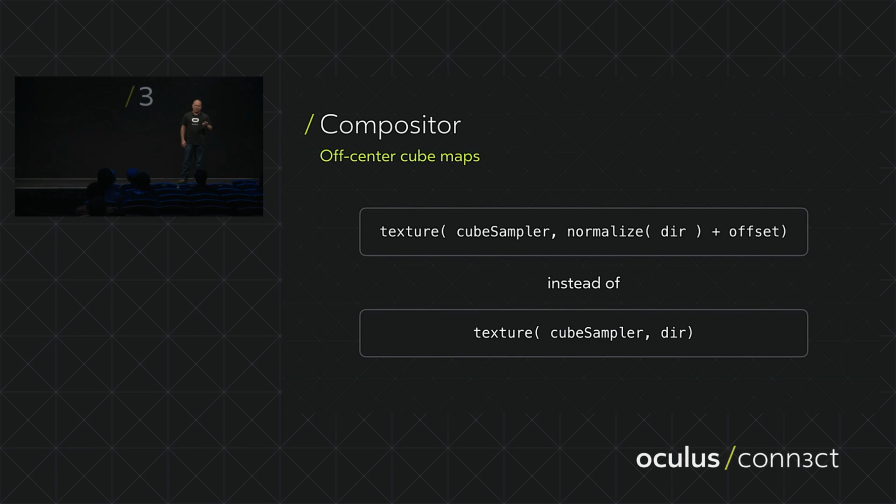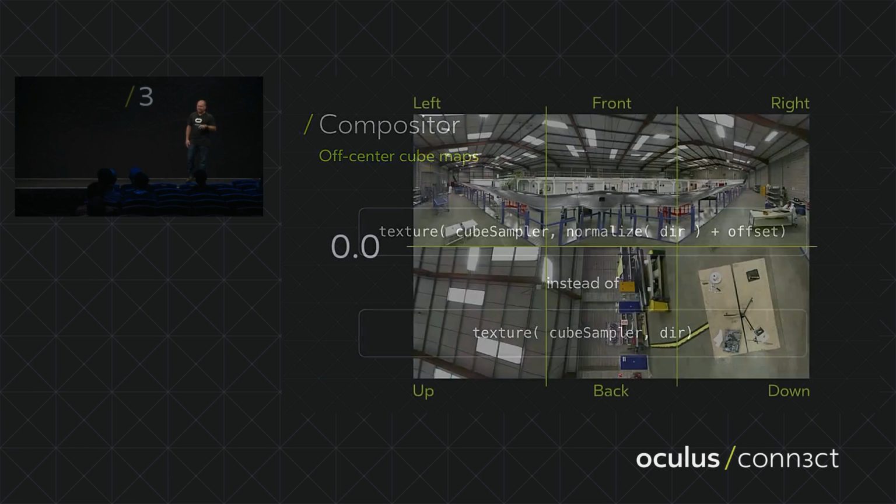But to motivate this, I want to show you what the mapping that we use for off-center projection cube maps is. Normally you would texture from a cube map by calling the texture function with a cube sampler and passing in the direction that you wanted to sample in. That's what the hardware supports. With off-center projection cube maps, you call the texture function with the cube sampler, but it's a special cube map that you have constructed with this off-center projection layout. The nice thing is this forward mapping: all we do is normalize the direction and apply an offset vector, and then we look up into that cube map.